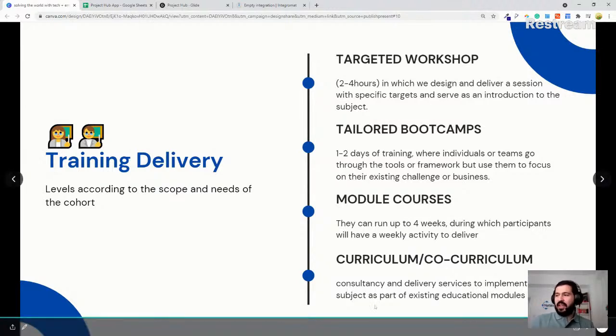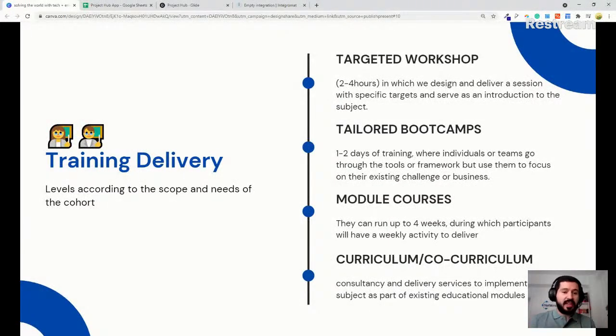And then finally, as I was saying, we have a special service that we have been asked about a lot by universities after we have worked in some of the subjects here. It's actually something that students have asked, right? After they have gone through a workshop, they say, "Oh, can this be part of a module? Can this be part of my undergrad or my master's?" So we started doing this, okay, we can help you with that as well. So we also provide consultancy and delivery services to implement no code and human-centered design as part of a module.